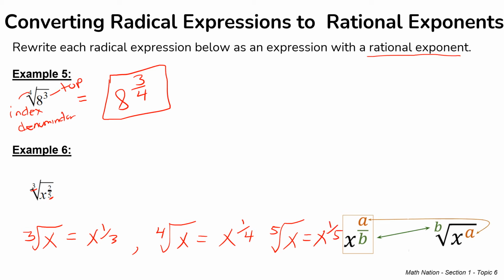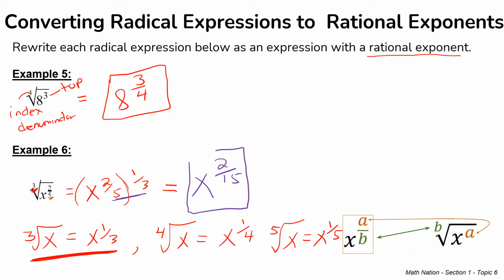So let's rewrite this first. I'm going to bring over my x to the 2/5, because that 2/5 is already the exponent for x. But I can rewrite this index 3 as 1/3, because that's really to the 1/3 power. I'm using the power rule here, so we have to have some prior knowledge of it, which is one of your exponent rules. The power rule tells us to multiply these two exponents. If you have an exponent raised to another exponent, you will simply multiply them. So my base is x. 2/5 times 1/3 is 2/15. And that is my answer. I have rewritten that radical expression with rational exponents.